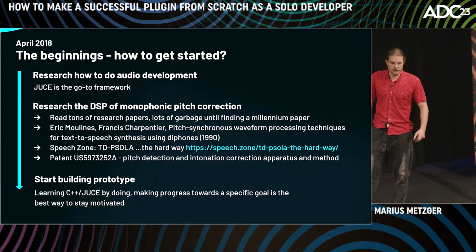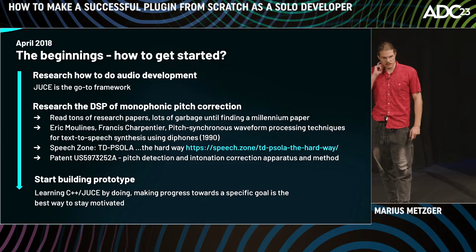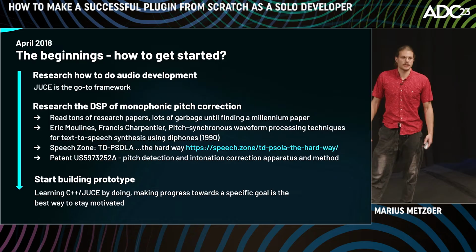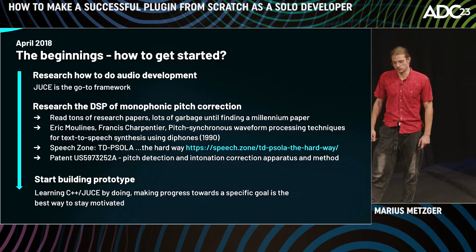And so yeah, first of all, I researched how to do audio development. I found JUCE rather quickly. I actually had a chat with Oli Larkin at the time, because he was working on iPlug 2. This was in 2018, remember? But it wasn't ready yet. So I went for JUCE, and I think as of today, that's still kind of the go-to framework that you would like to use when you're starting out new.